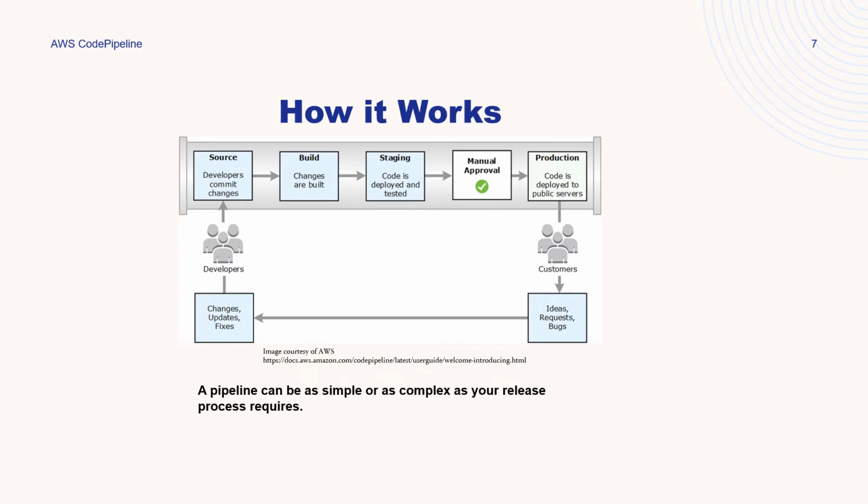If there are any suggestions, requests, or bugs caught by users, hopefully they're relayed back to the development team, and the development team remedies those issues. And then the whole pipeline process just starts all over again after changes are made to the code.